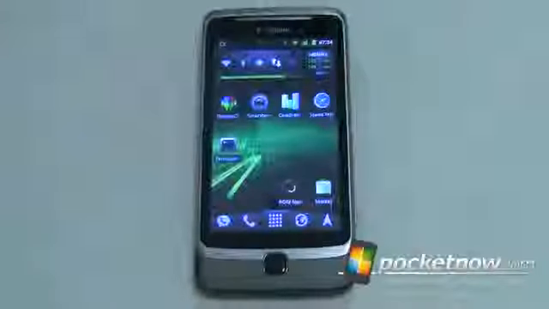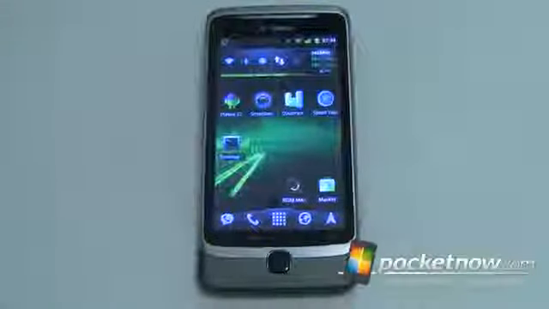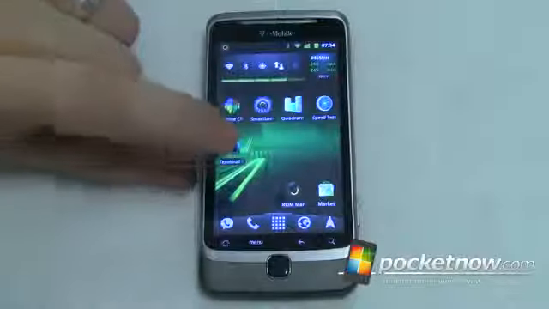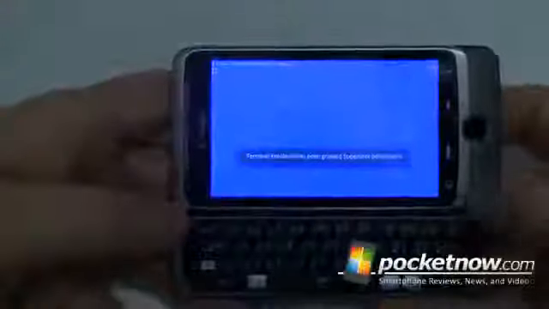Number 4 on my list of top 5 Android power apps, or apps for power users, is pretty bland. It is just a terminal emulator. That's pretty much it. If you're familiar with DOS, or if you're a Unix or Linux user and like to get down to the command prompt, this guy is it. If I want to change over to super user mode, I type SU, press enter, and oh, look at that, it's been granted super user permissions, and now I can run command lines to change file level permissions.